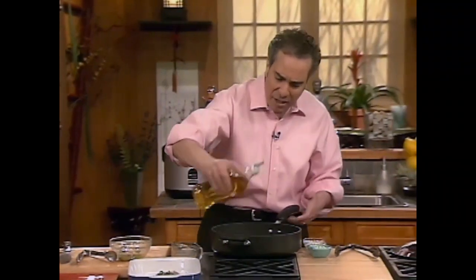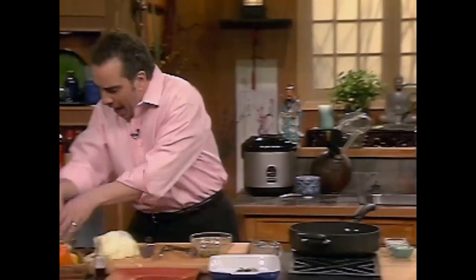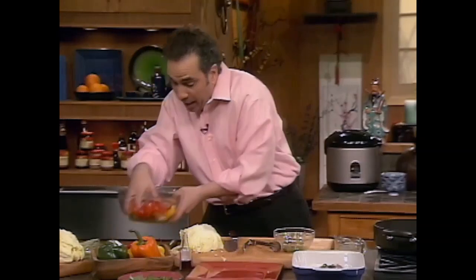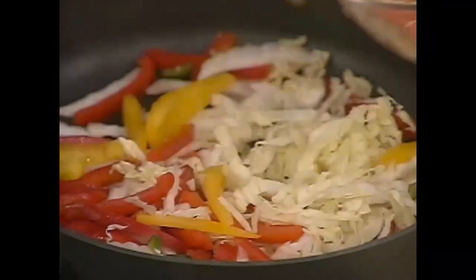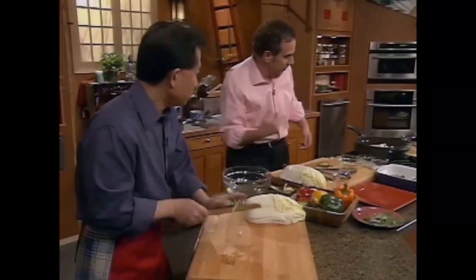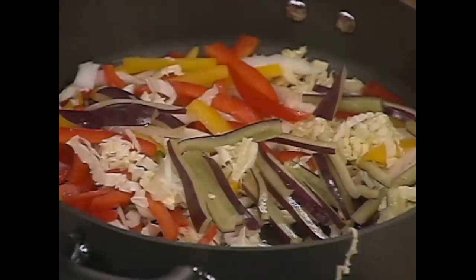Now we can start cooking our vegetables. I'll put just a little bit of peanut oil. And our vegetables can go in. I've got the two kinds of peppers plus the jalapeno pepper. That almost starts like a stir fry. But as that starts to cook, and you hear it starting to sizzle now, Martin, this is really one of my favorite techniques, a little bit of braising.